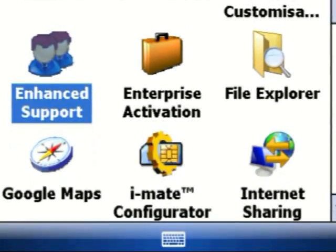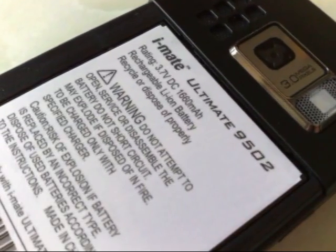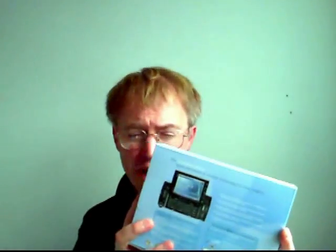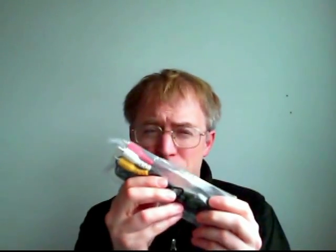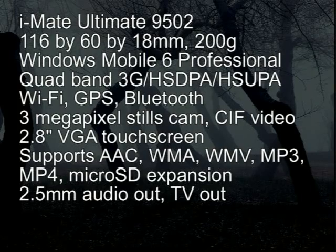Under the hood there's a huge 1660 mAh battery, which should keep things buzzing along for a couple of days, plus the obligatory micro SD card slot. Other bonuses include iMate's IQ system for securely managing your data and configuring devices over the air, plus an unexpected bonus, TV out, which the Nokia N90 doesn't have, so that you can view your emails, pictures, videos on a TV screen, and also drive a projector for viewing your presentations. Pretty cool. A truckload of downsides then, perhaps balanced by a similar stack of upsides, but only for real power users, or those in companies prepared to go the extra mile to set things up for specific power tasks. The Ultimate 9502 from iMate.